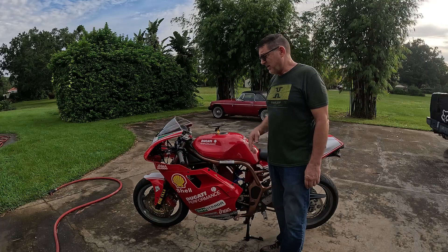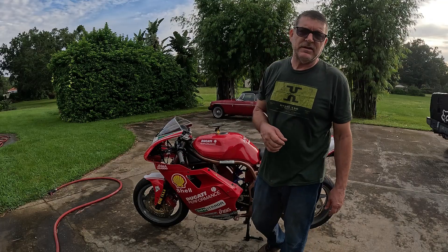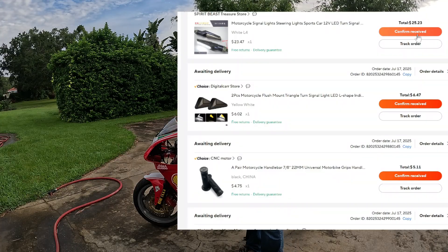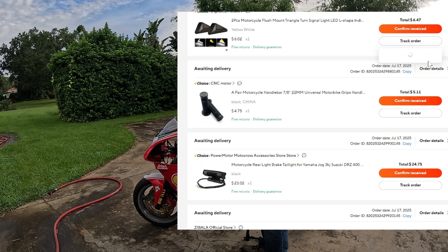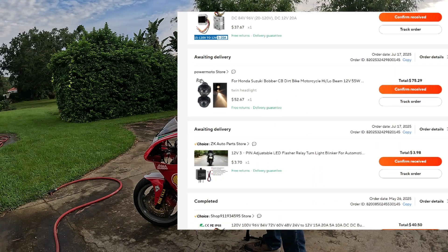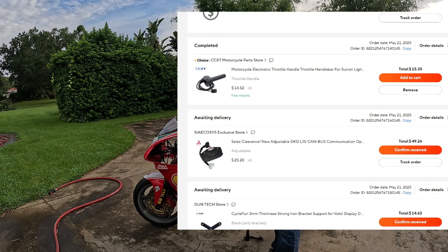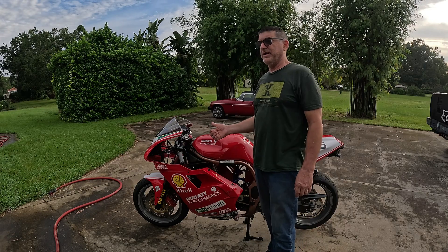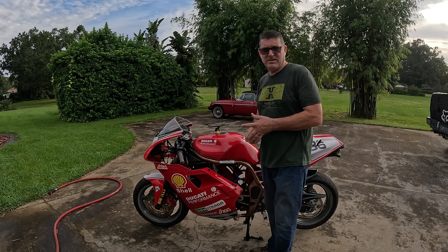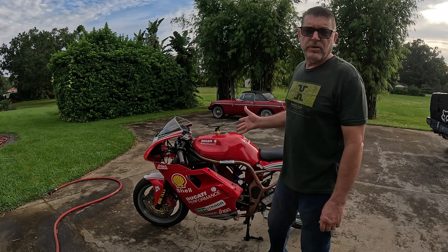I'm not going to post any links — this is all stuff I found on AliExpress and eBay, very specific to what I wanted to do. I blew $114 on the nav system, then blew it up and bought another for $126 total. The DKD display was about $50, the mount another $14–$15. A throttle on AliExpress was $15. A 96-volt to 12-volt converter is about $30. A flasher for the blinkers — I bought four of them from AliExpress, eBay, and finally Amazon to actually get one, only $3–$4 each. All in all, my AliExpress purchases came to $444.90.